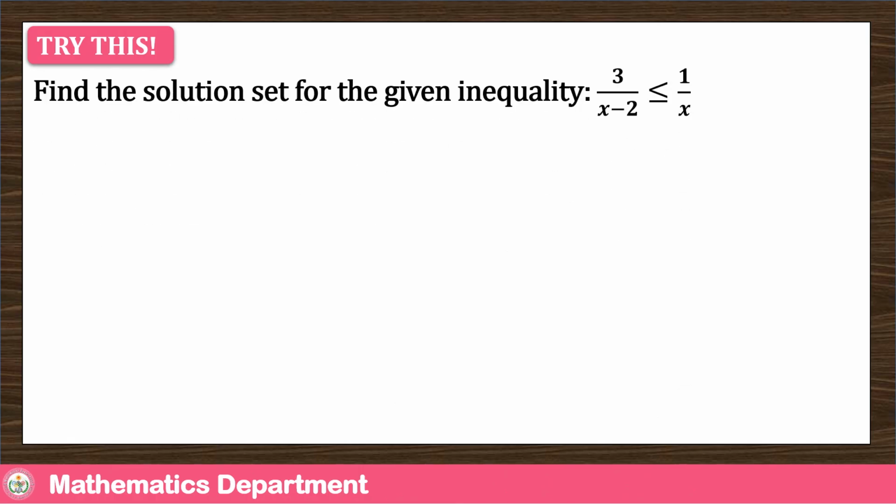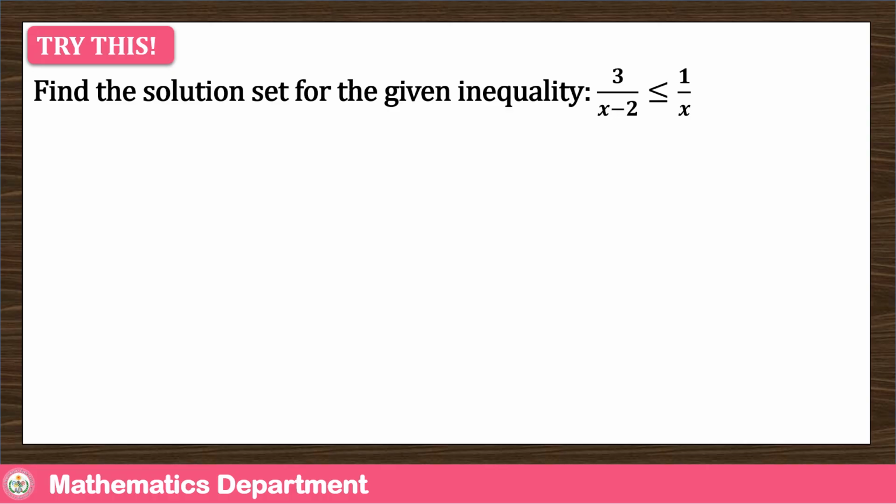So, para sa last part ng video lesson na ito, please try to answer this one. Find the solution set for the given inequality 3 over x minus 2 is less than or equal to 1 over x. So, pwede nyo munang i-pause saglit yung video para makapagsagot kayo. And then, if you are done answering, pwede nyo nang i-play para makita nyo yung solution at saka yung answer. So, you may start answering now.